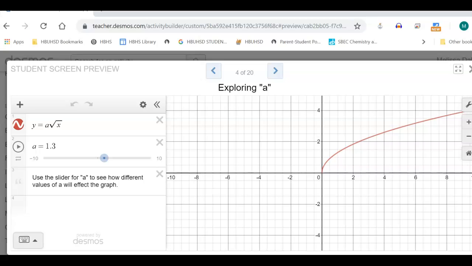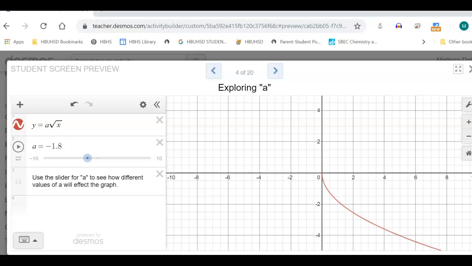So when we were looking at the A value, there were two things to pay attention to. First thing is when A is negative versus, so this is positive A and then negative A. So when you change A from a positive to a negative, what happens on the graph? Okay, it reflects, is what Josh said. Over what? What is it reflecting over? Okay. The x-axis, right? So A reflects over the x-axis.